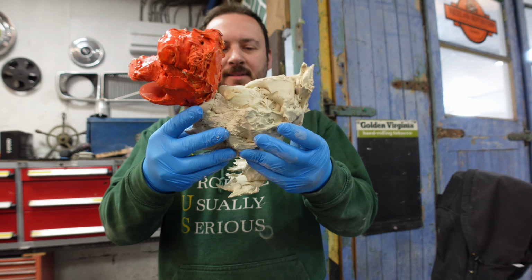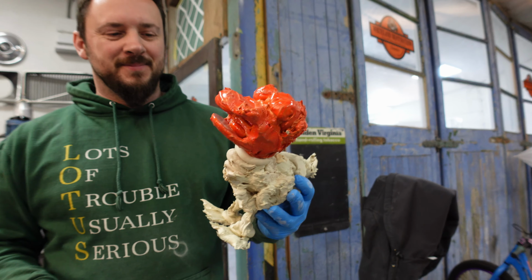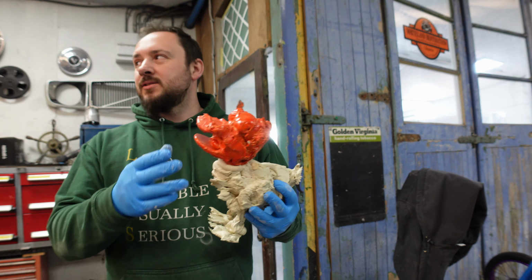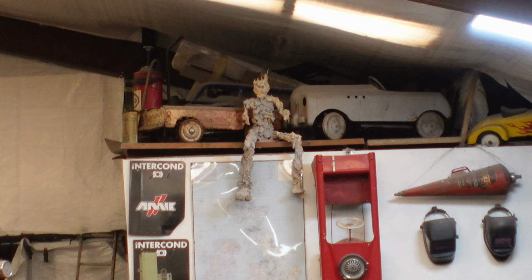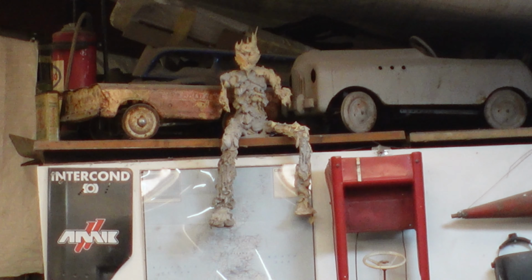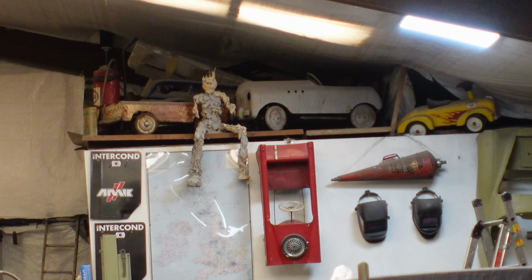Some people throw their excess filler in the bin. Lewis makes little statues. You might see them dotted around the workshop here and there. Yeah, there's a really big one up there. Oh, hold on, let me see. I'm going to zoom. Several cars. That's nearly 2 years worth of filler, that one. It looks like the Ice King out of Game of Thrones.